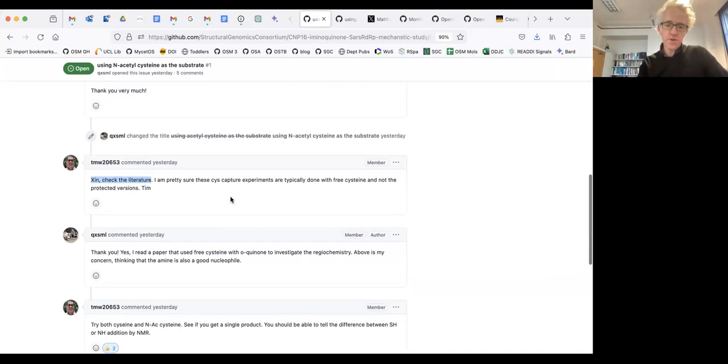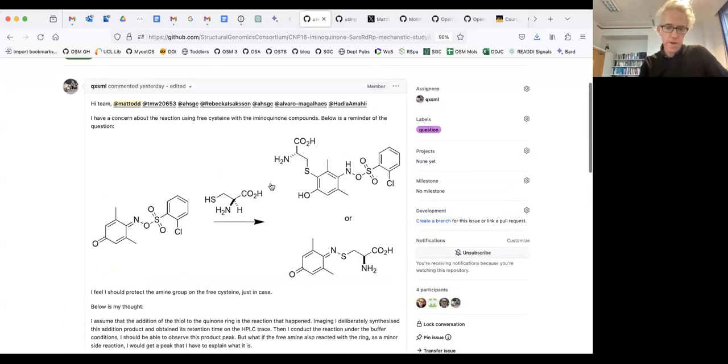So imagine you did do your literature search in the last 3 years, someone had posted on a reaction a bit like this, where soluble solution phase cysteine was being used as a mimic of a cysteine that's on a protein and trying to figure out an adduct. Imagine you found a paper like that. And then, of course, it's relevant and you can just dump it right here, probably by editing the comment, rather than posting something as a new thing. And of course, you can just reach out to that person, right? So you can email them, because they may not be on GitHub, most likely not on GitHub.